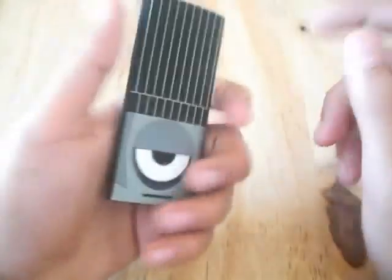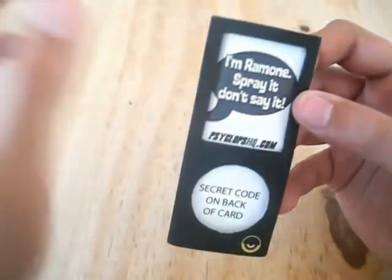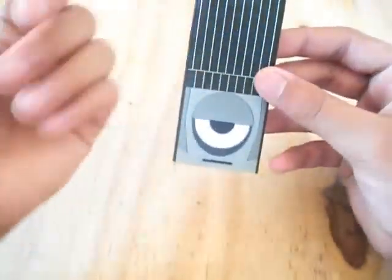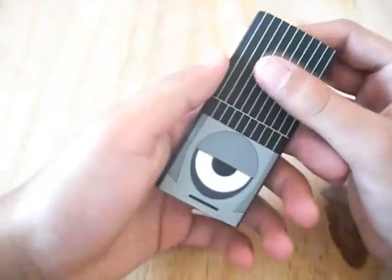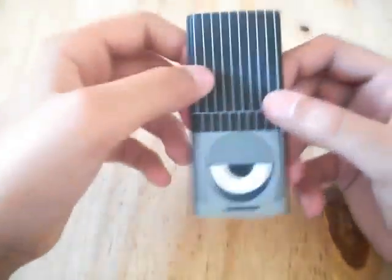The character Ramon's catchphrase is 'spray it, don't say it.' It's a really good sleeve. I'm going to give it away since I don't own an iPod Nano 4G, but it's a great case — it just catches lint. You have good access to all the parts and functions and it looks pretty good as well. So that was the Ramon silicone sleeve.